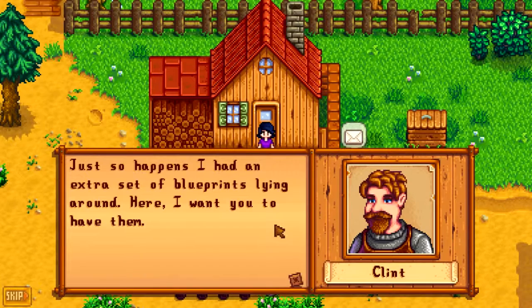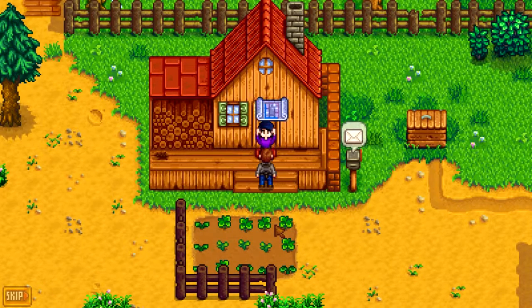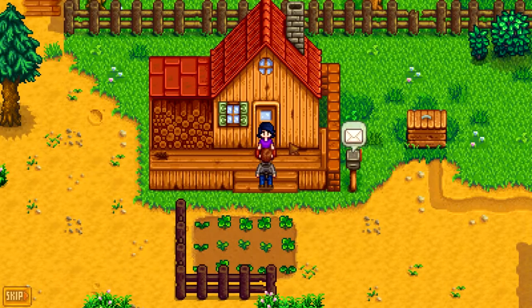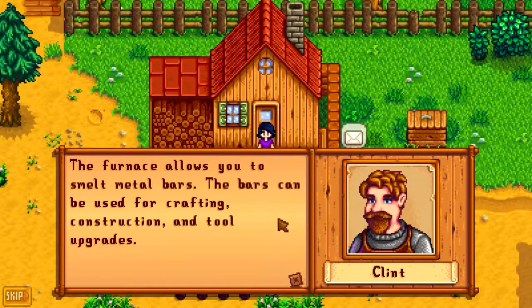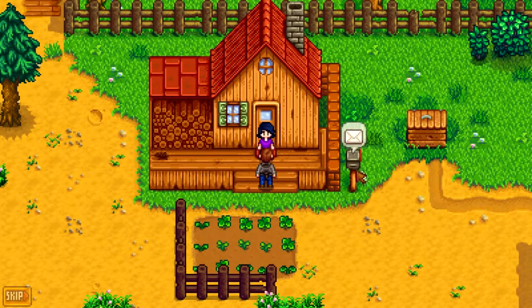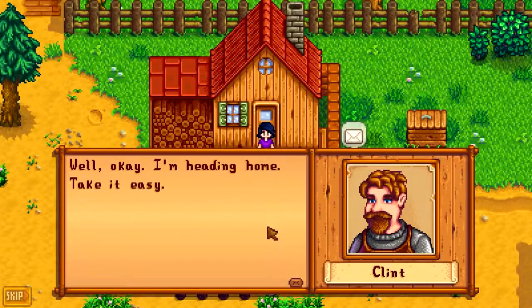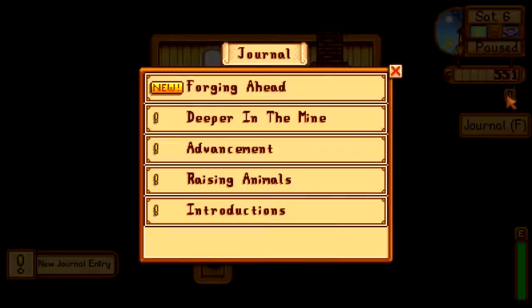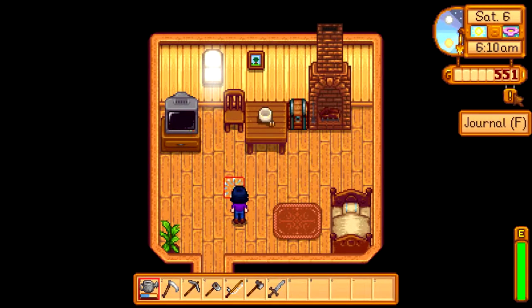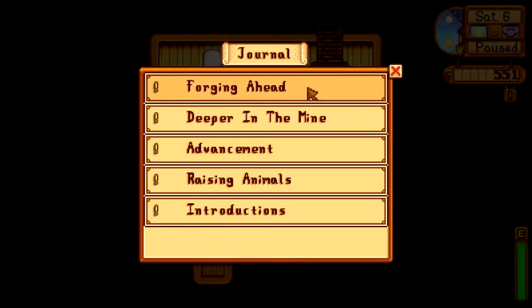Furnace sounds important. I'm not actually a big fan of reading dialogue out loud, because I can't do any fancy voices, so there's really no point. Oh look, I have mail. Okay, goodbye, Clint. Fudge. Come on, mouse. Work with me here. Forging ahead, craft a furnace.